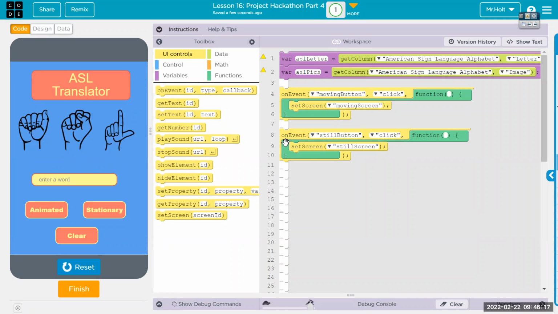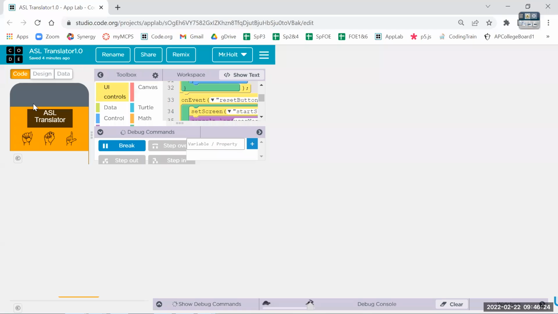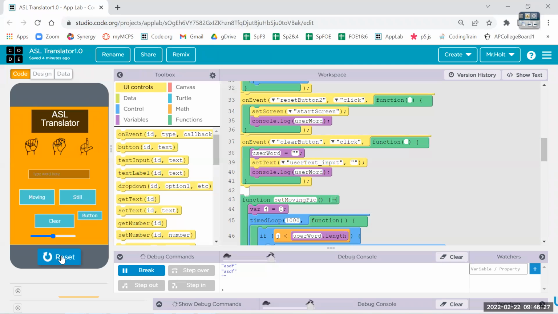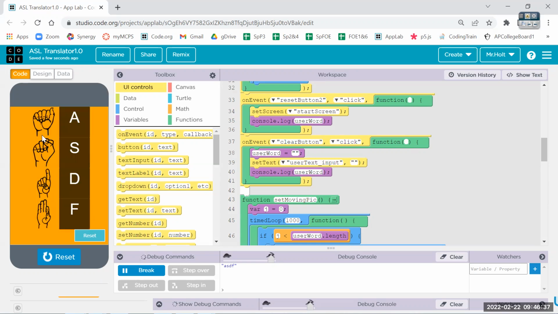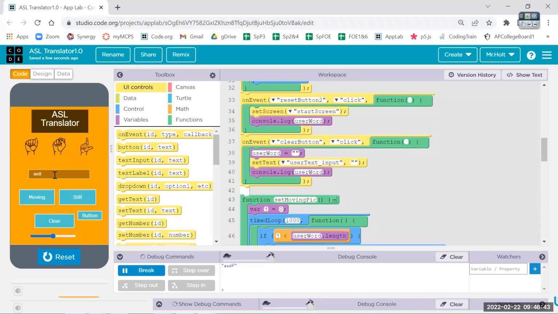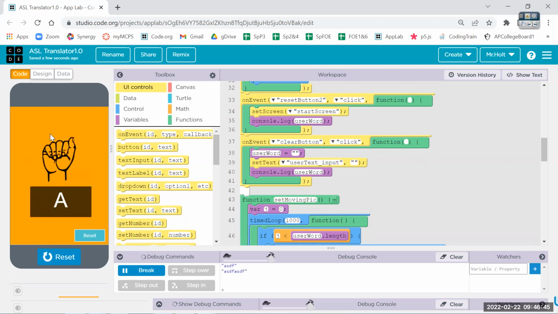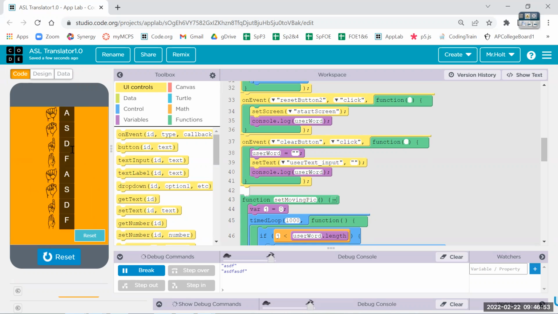All right, so let's see here. What is the design that we're looking for? And the two main functions that I've shown you before: for moving, it's just an image and a text area that get filled with, it's one image that every loop is getting filled with the next letter in the user word.